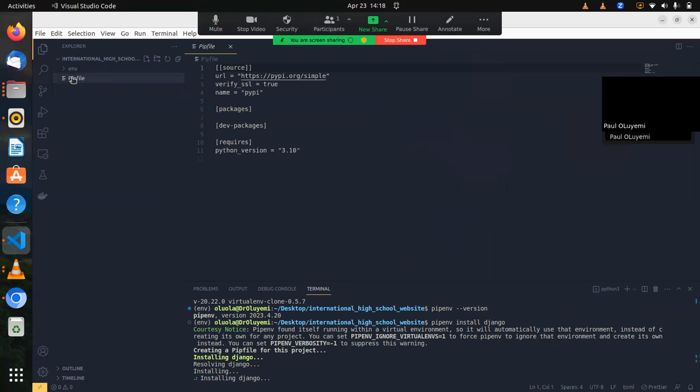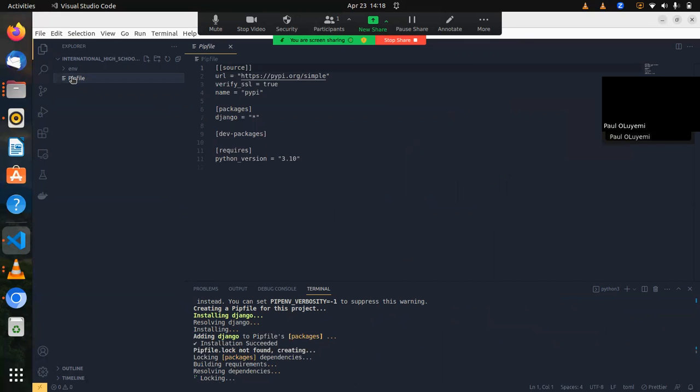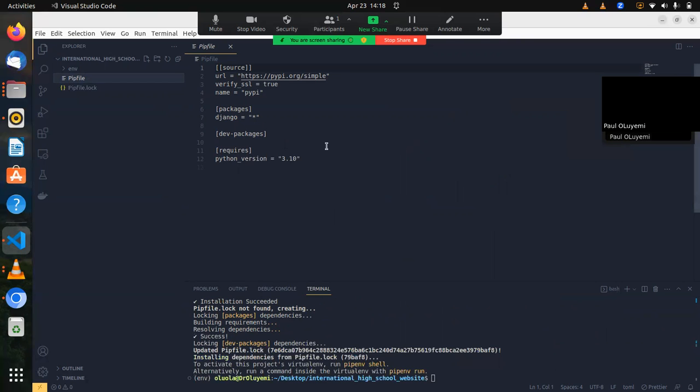This Pipfile, if you have been using JavaScript, you see that in JavaScript we have package.json that's going to be managing the packages. All the packages you are going to install are going to be managed by them. So likewise in Python too, when you are using Django, you know Django is a Python framework. When you are using pipenv, it will automatically create your Pipfile and your Pipfile.lock, okay, so as to manage your packages.